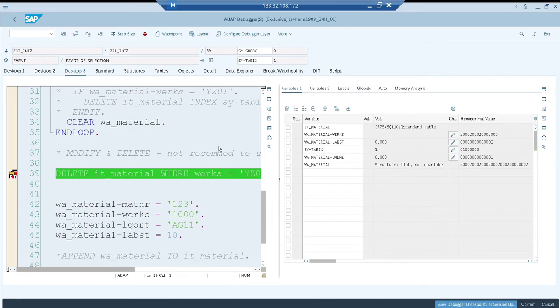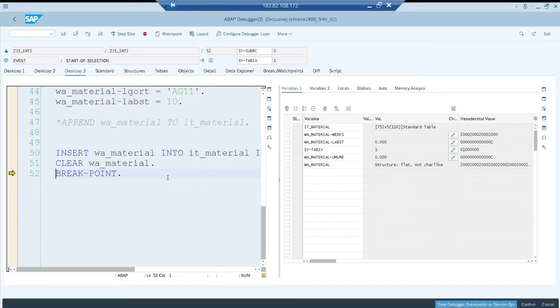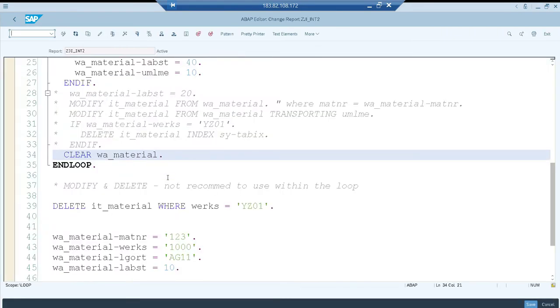F8. Yep. So in total we have 775 records because I commented the delete inside the loop. I'm going to press F5 once. Now 775 just came down to 751. So that many records got deleted with a single delete statement. So this is the way you use append, insert, modify, and delete with your loop.